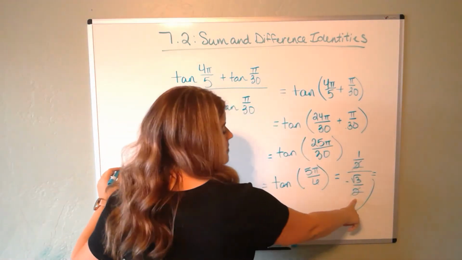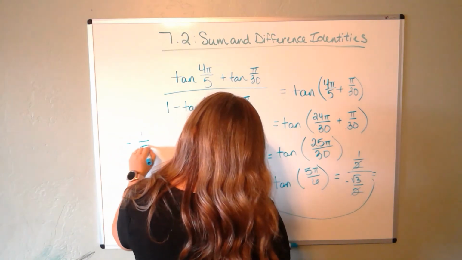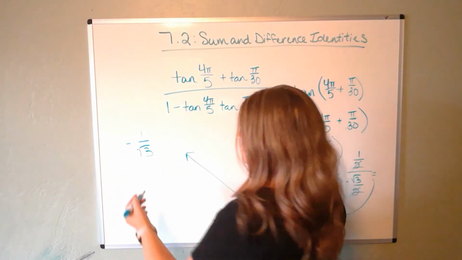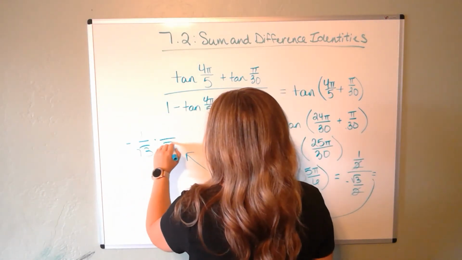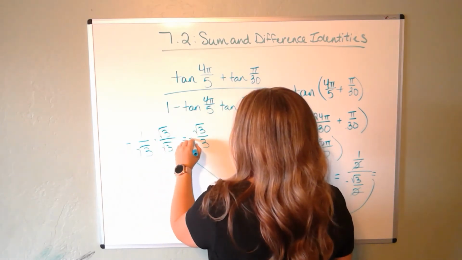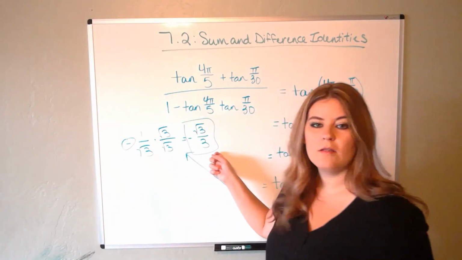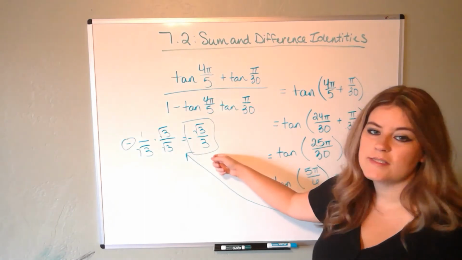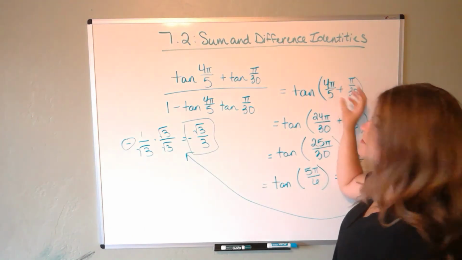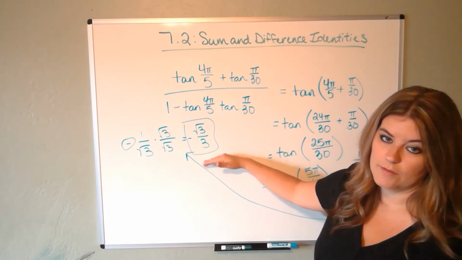But you guys, once your 2's cancel out, because they're both the denominator, you get negative 1 over root 3. And you definitely do rationalize a simple one like this, right? Top and bottom by root 3. And you get root 3 over 3, and it is negative still. So don't lose your negative. But you guys, all of this just says this. They're going to break these up into 2 angles. You're going to have to put them back together and then find the value of that angle on your unit circle.